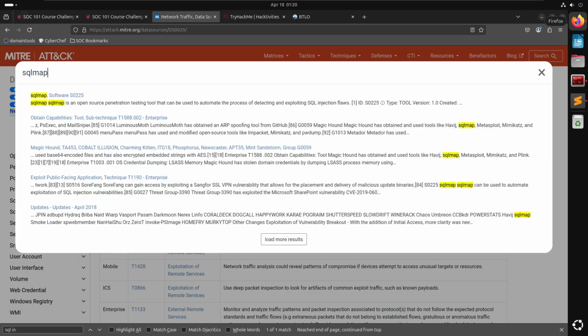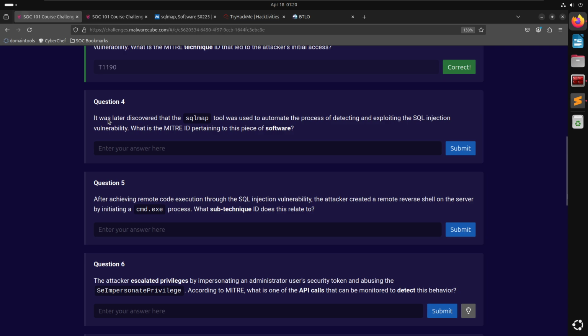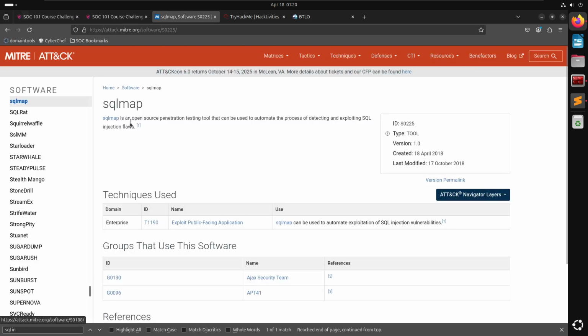SQL map. SQL map software. And it has this ID? Is that what it's asking though? What is the MITRE ID pertaining to this piece of software? There it is. S0225. SQL Map is an open source penetration testing tool that can be used to automate the process of detecting and exploiting SQL injection flaws.